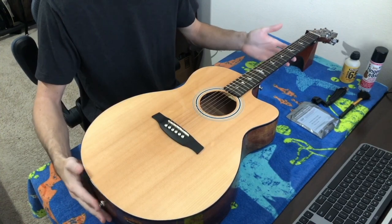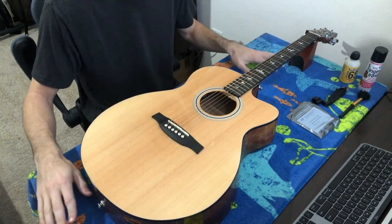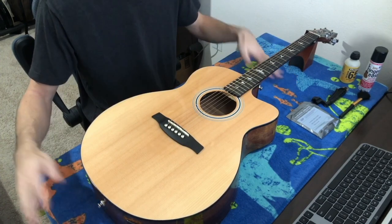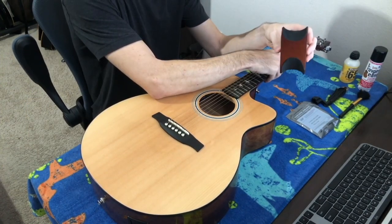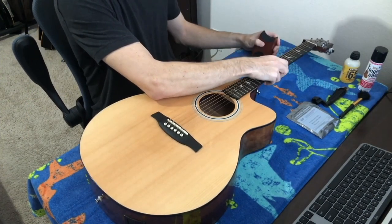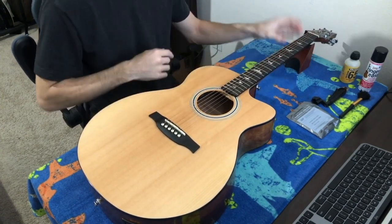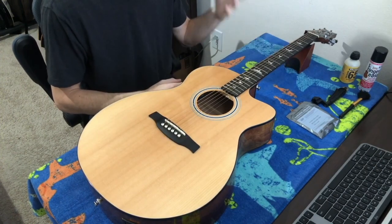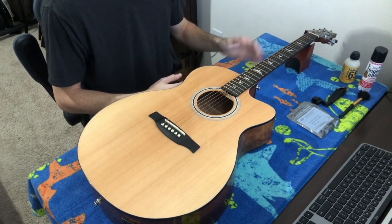Obviously you need your guitar. I recommend a pretty clean workspace. If you're going to set it down on a counter or a table, I recommend putting a towel, or they make guitar work pads. You might want to get a neck stand or something like this to prop the guitar up so that it's not leaning down or putting any pressure in places that you shouldn't. If you don't have one, you can always use a roll of paper towels or toilet paper — something to prop the neck up so there's not any pressure where there shouldn't be.